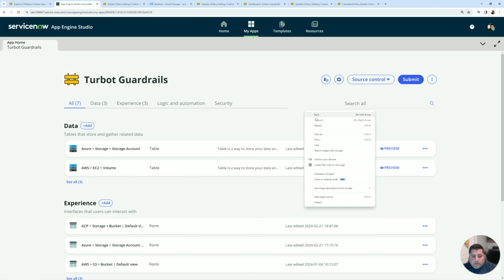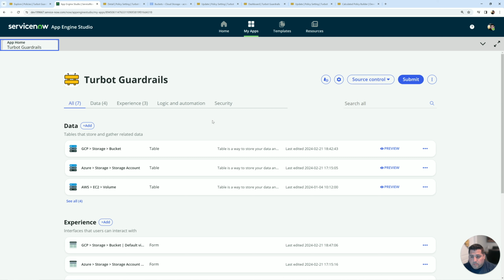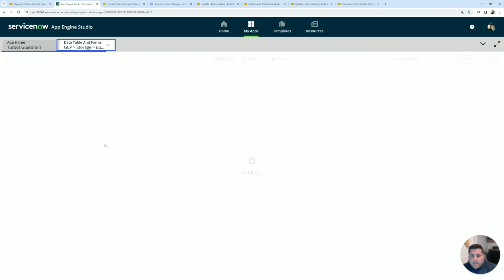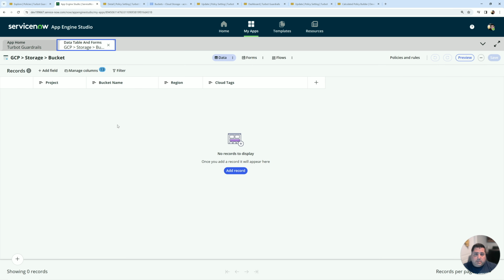And so if I go back here and hit refresh, I could see already that Turbot has enabled this GCP storage bucket, and we'll start syncing and managing this storage bucket moving forward. So if I end up changing different types of columns and data that I want in this table, Turbot will then manage that and update it moving forward. Now, again, this table could be brand new. It can be off an existing table, or it could be a table that extends off another table. So there's a lot of flexibility to work within your current CI classifications.